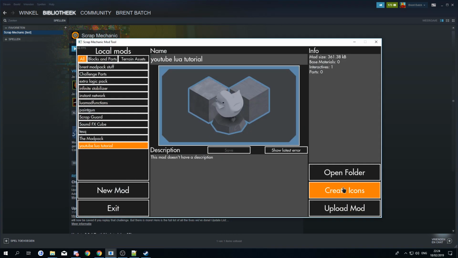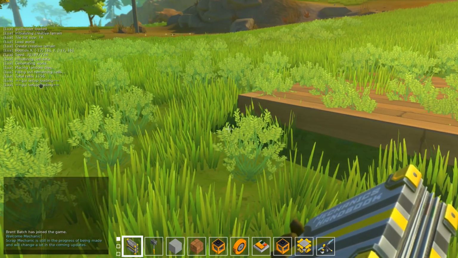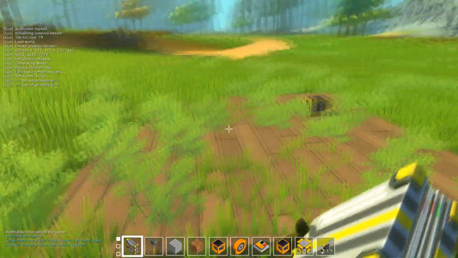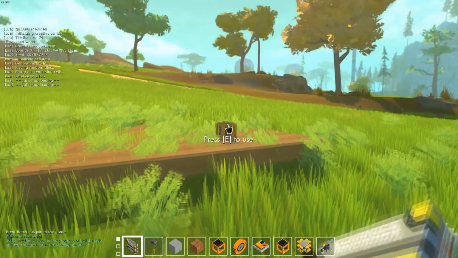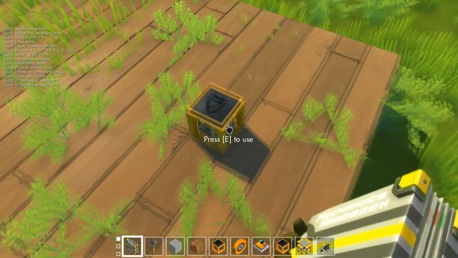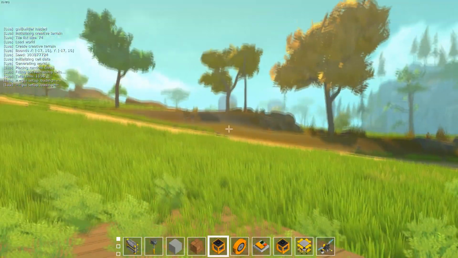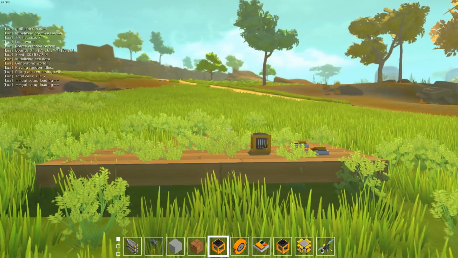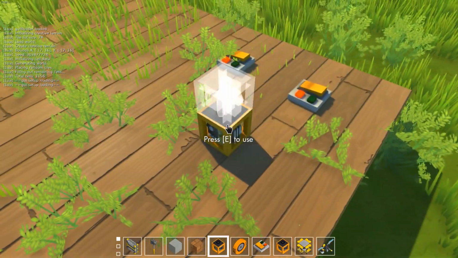So let's update this, create icons, and upload mod. Now the ultimate test for your scripted parts is doing multiplayer. When all that works without any errors in the top here, you can be sure that it works in multiplayer. So if your friend doesn't find any irregularities, and it works for him fine as well, so like he can change the thing here to OR, XOR, and it works for the inputs, then you can upload the mod to the workshop, like to the public. So be sure that everything works first before you upload it.